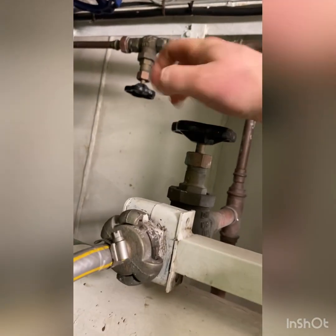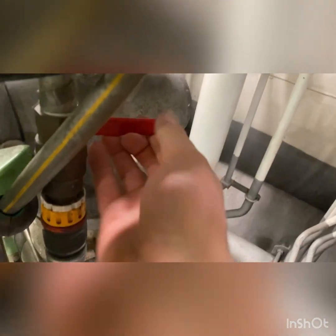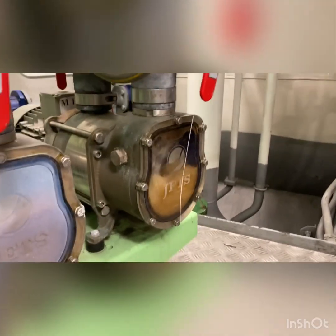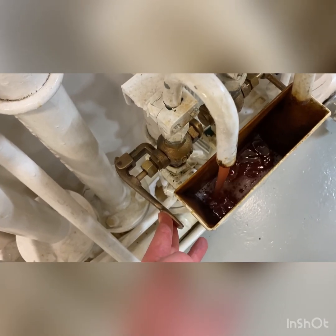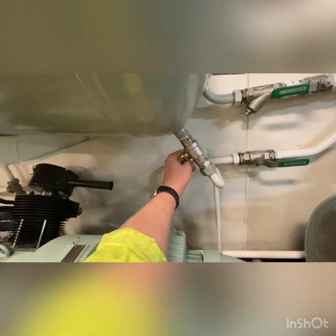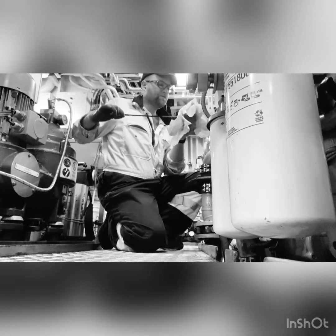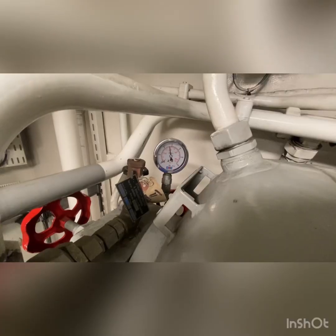There are a number of tasks which need to be completed by the marine engineer daily. For example, you can see me here flushing the sewage vacuum pumps. It's important to flush these every day with fresh water to maintain the correct working condition. Other daily tasks include draining fuel tanks, draining air bottles to remove moisture and oil, checking oil levels of various pieces of equipment and topping them up should they need it, and finally checking temperatures and pressures.